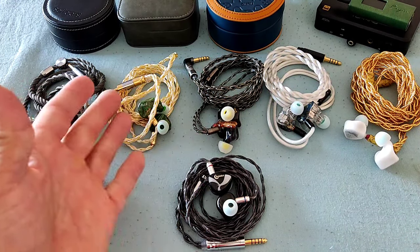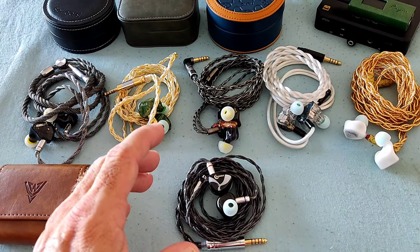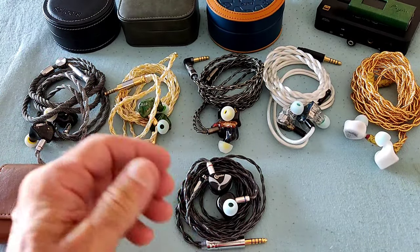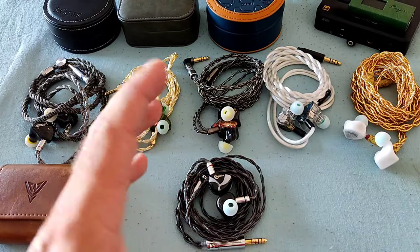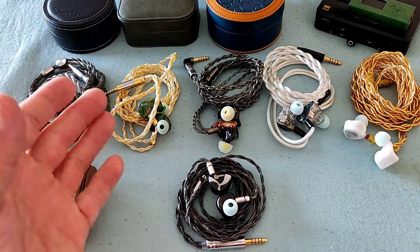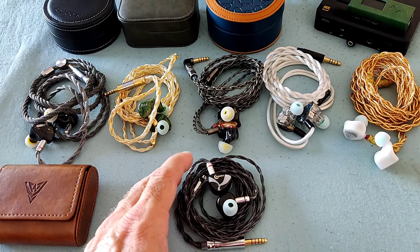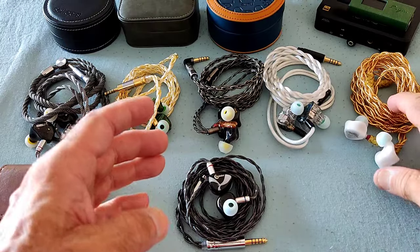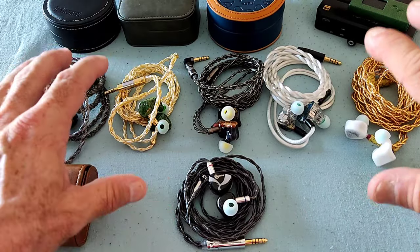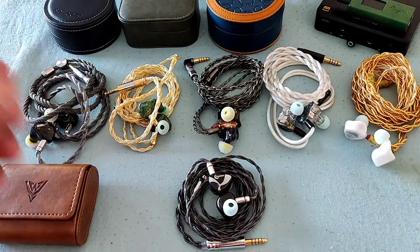I could have had the SR8 here from Soundrime. I could have had the Pannon, the Turbo as well, but I just felt that the SR8 would make sense to have here, because it can also be adjusted to sound more neutralish, like all of these IEMs here sound. But the Turbo is so different in its tuning that I just felt it wouldn't be a fair comparison to a certain extent. Very much like the Alita, but I have the Alita here because it's also on the neutral end. All of these IEMs are neutral with different grades of warmth in the bass. So that's why I selected these and didn't add those two.